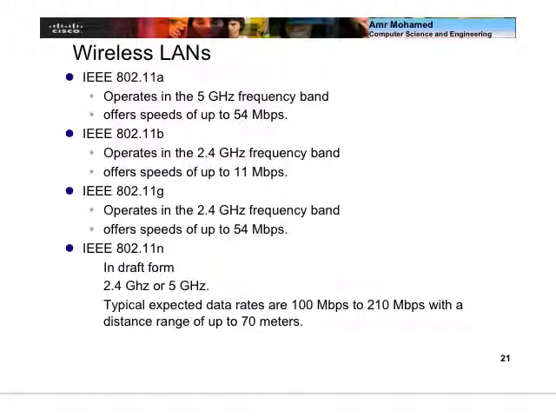So for example, from 2.4 gigahertz to 5 gigahertz, the distance will drop to almost half. We actually tried that in my research group. We tried that experimentally, and we can see that for 5 gigahertz, you lose 50% of the range right away. But it's still attractive for many people to use the 5 gigahertz range because the device will be smaller, the antenna will be smaller, and the interference will be less. So there are some trade-offs between the two.